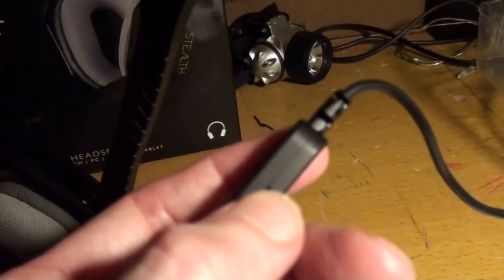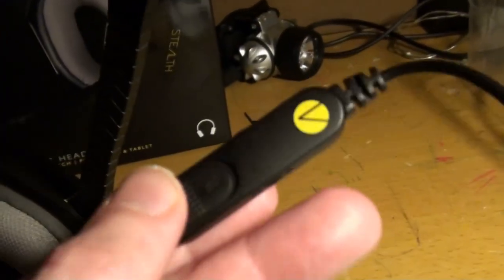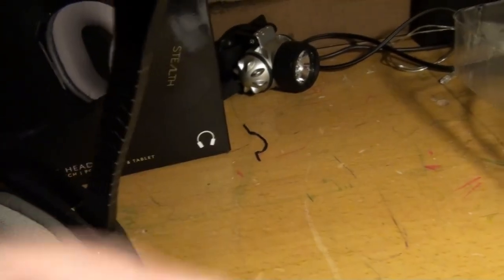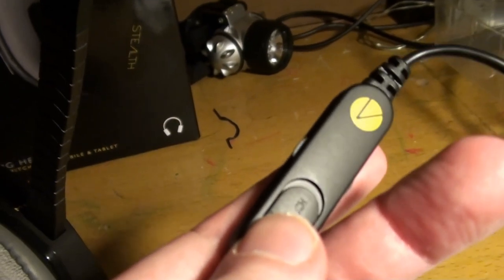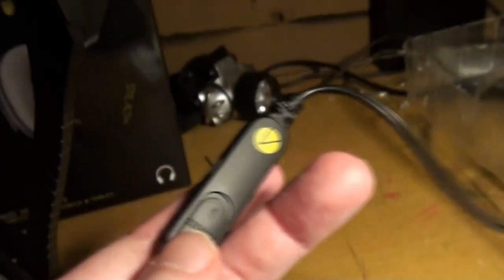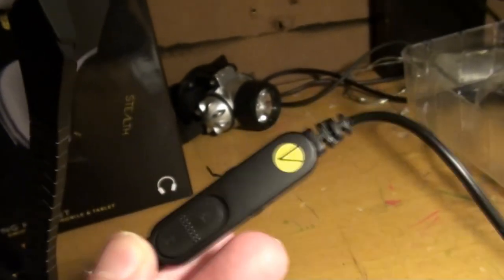The inline volume is here, it turns, it's absolutely fine, doesn't crackle. This switch here, the mute switch, is very sensitive. If you touch it, it makes a clicking noise like a static sound. Otherwise, it's okay, but it's very sensitive. So that's a bit of a knock a star off for that. This comes with a splitter though, which is great. I've tested it. It works absolutely fine.